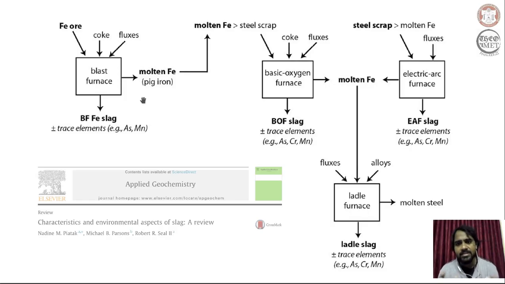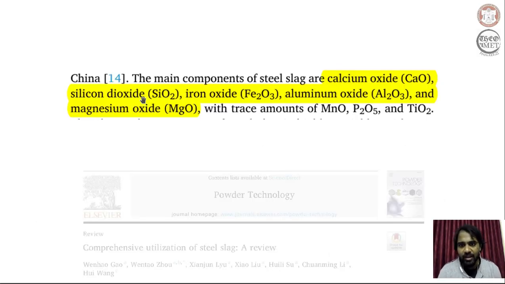Now before considering where these steel slags can be used, we have to consider their chemical composition, and as you can see, the chemical composition of the steel slag is almost comparable to that of the blast furnace slag, except that it is rich in iron oxide and also rich in magnesium oxide. So the two components that primarily differentiate steel slag from blast furnace slag are iron oxide and magnesium oxide. So this is the key difference.